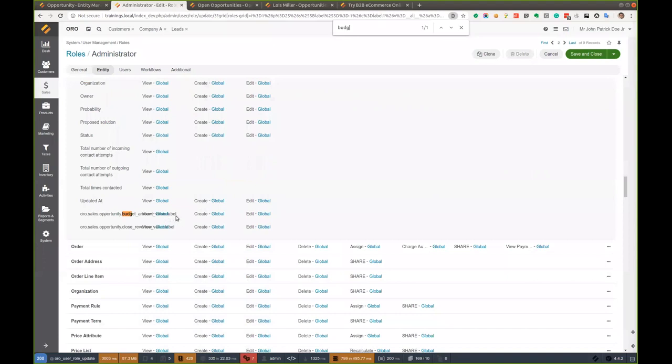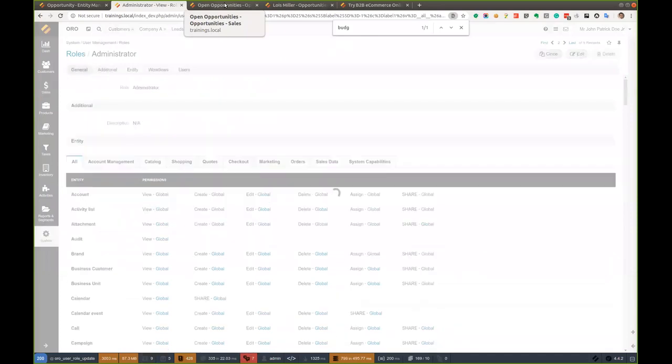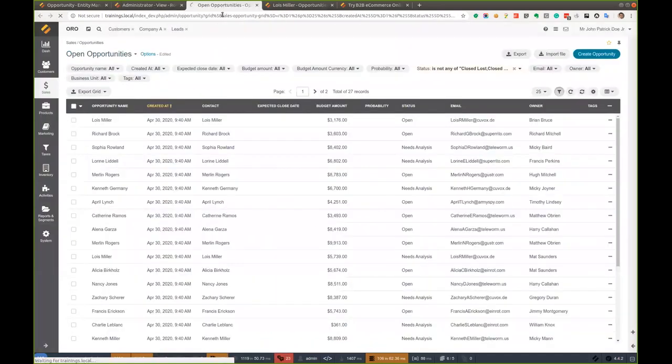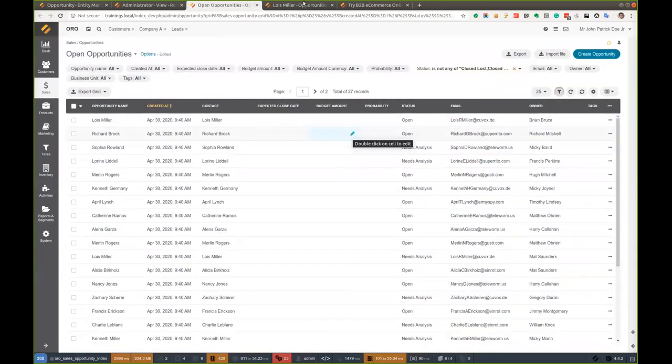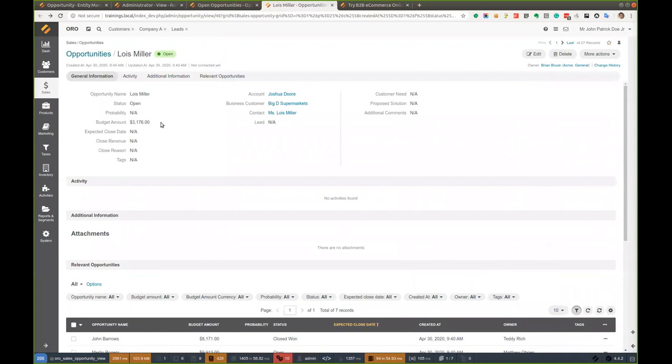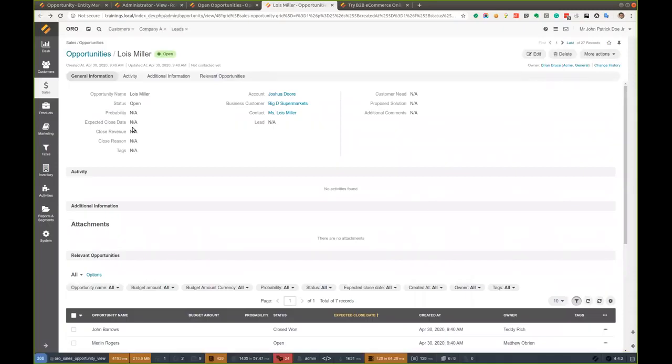Oh, it didn't load the translation for some reason, and just set it to the none. So I cannot view it. See, I don't have the information here. So as you can see, the data grid is already protected with the ACLs. And on the view page, it's also not here. So this is what, you remember, I talked about on Thursday.